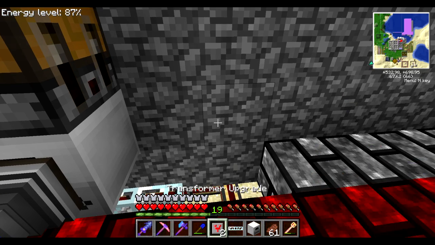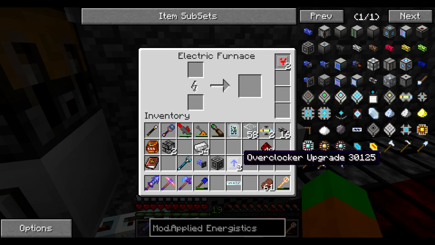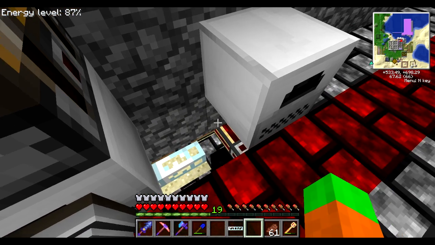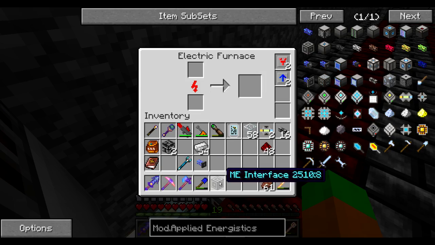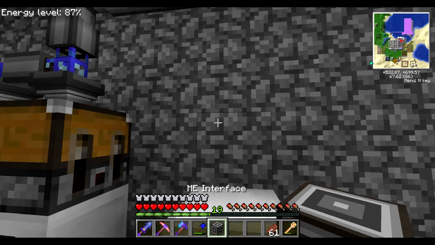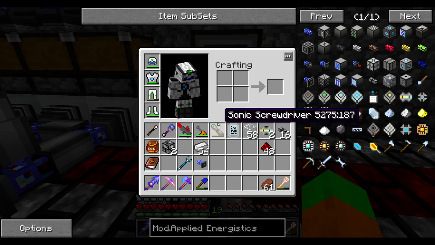So the electric furnace will go right here. First let's apply the transformers and the overclockers, and let's connect the final wire so it doesn't explode, it's fine. Okay, so I built an ME interface, it's going to be placed right here, and I built an import bus which is going to be placed right here.